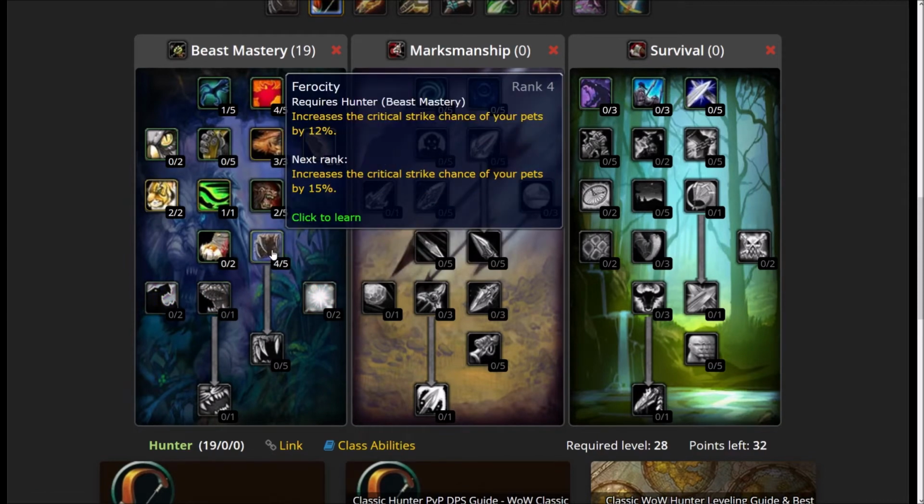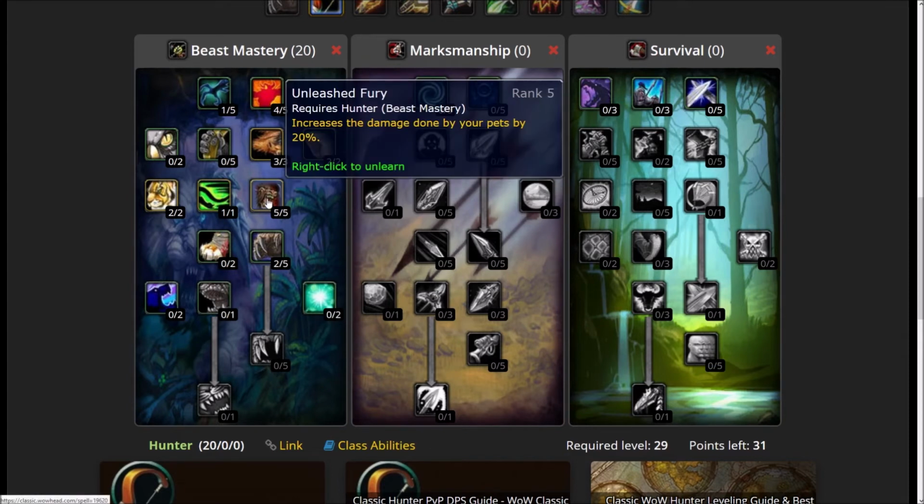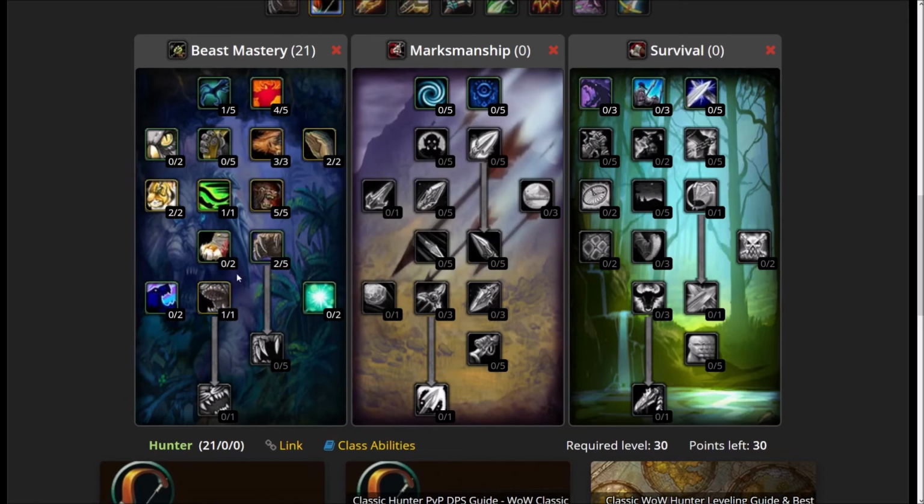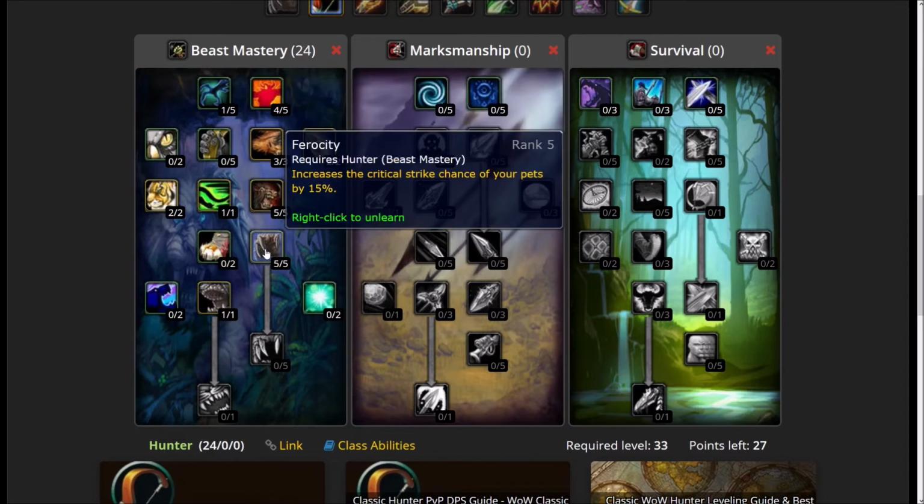You could actually just go 2 points into Ferocity. Actually, that might as well be viable, and then go 5 points into Unleashed Fury. Actually, that might be better. And then you get the big boy stun, Intimidation. This is a must-have. And then you finish off Ferocity.